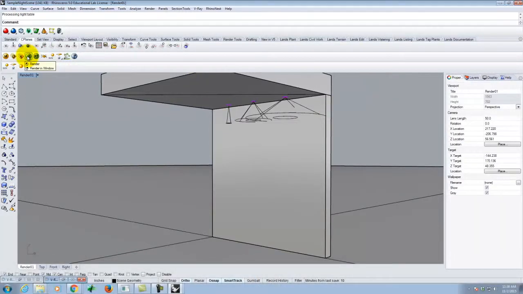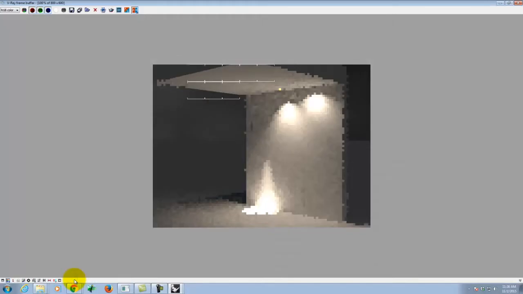We'll render. So you can see that I narrowed the beam quite a bit, and now we get a much sharper circle on the ground with a much smaller cone of light.